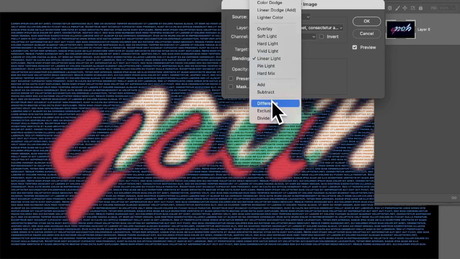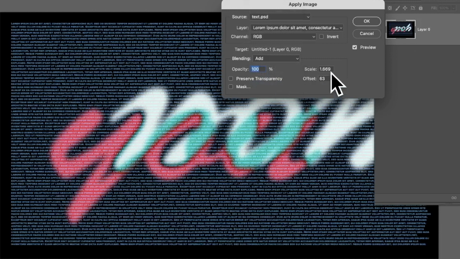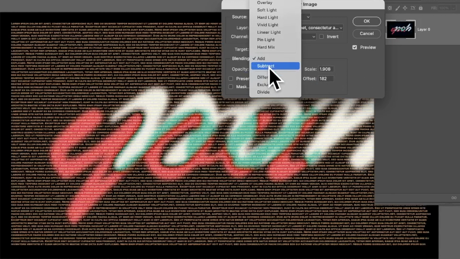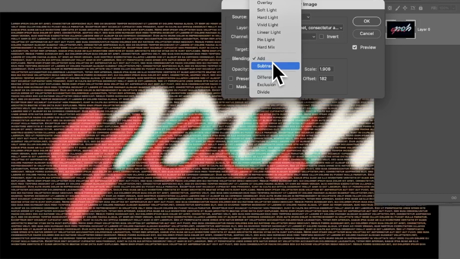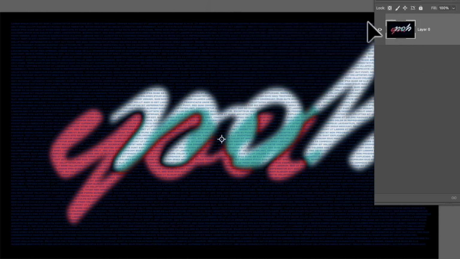Again, linear light, but this time difference, or add. These ones are great, add and subtract. Really useful because you can change how bright or dark it goes, just by using the scale and offset. You can't use add and subtract normally. They're not available. But in this case, apply image, you've got access to add and subtract. Very useful combining different layers and channels. And you've got that, and click OK. And you, of course, go for 100% or 50%. You don't have to use 100%. Click OK.